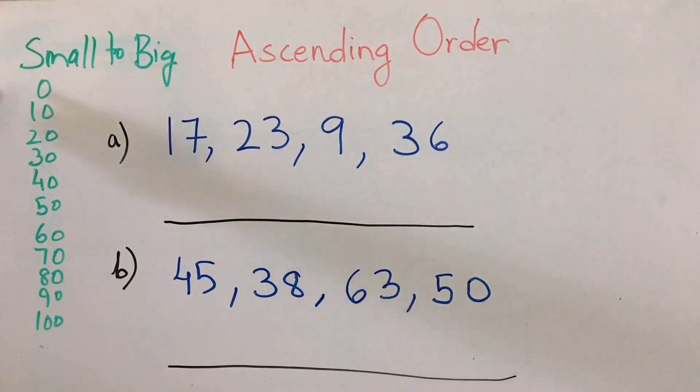So this is the range. These are the small numbers and like that it increases to big. You have to tell the child that from here it's starting from 0, then 10, then it's going till 100. So 100 is the largest number.